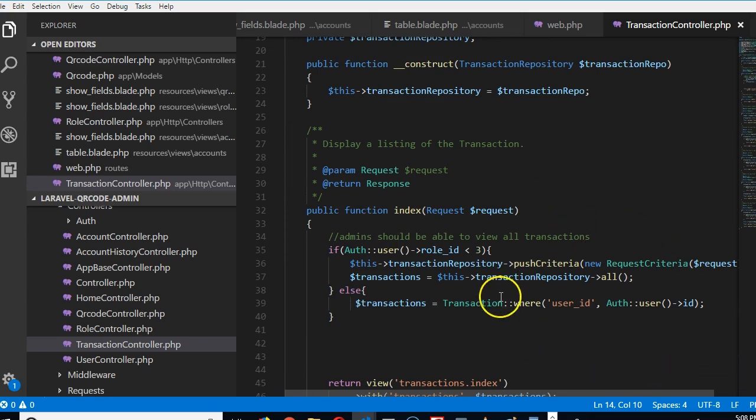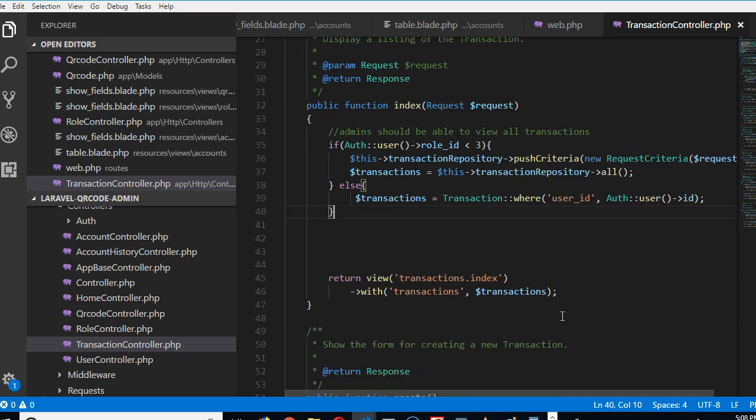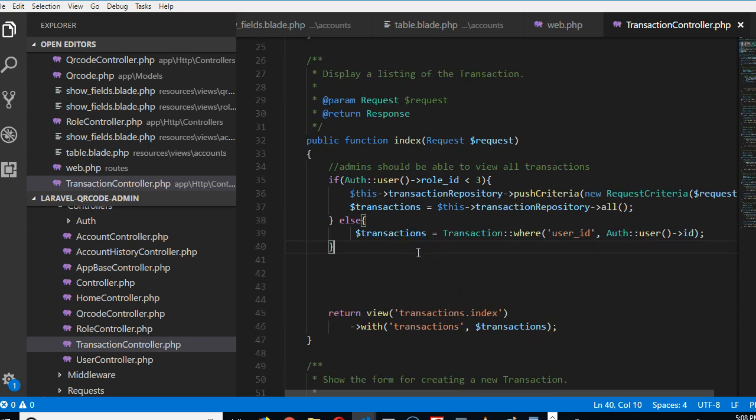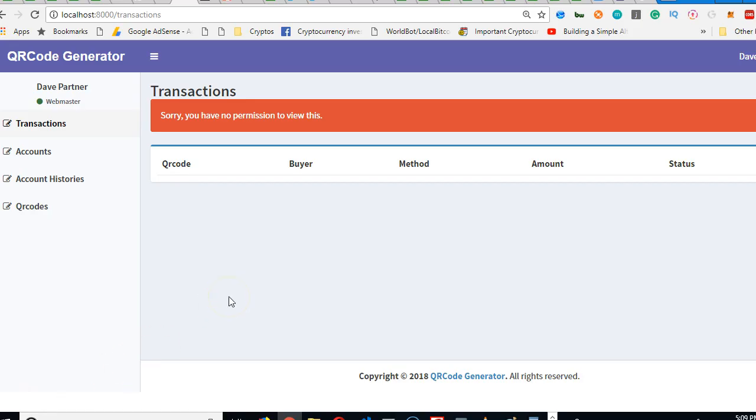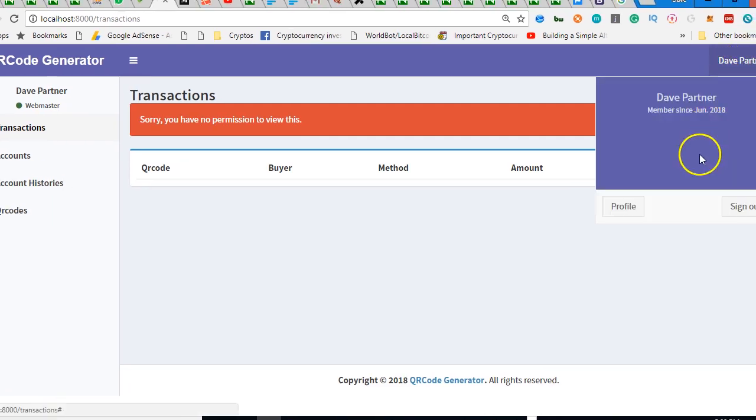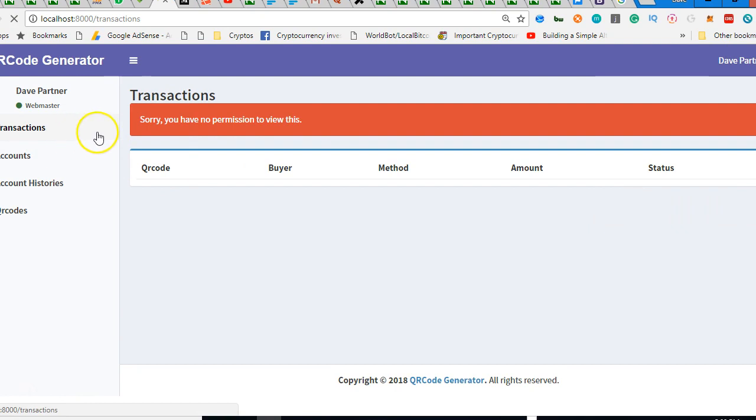So just to cross check what we did one more time, I'm cross checking the spelling. If you're an admin, you see all transactions, but if you're not an admin, you see your own transactions. Beautiful. So now let us see if there's something else we need to do about that. But generally, the way we initially approached this, which made a lot of sense, is that you can only see your transactions when you go to your profile. For instance, if you go to your profile, you will see your transactions. You don't need to come to transactions index.